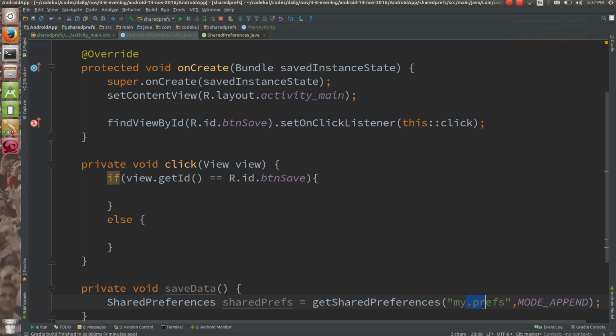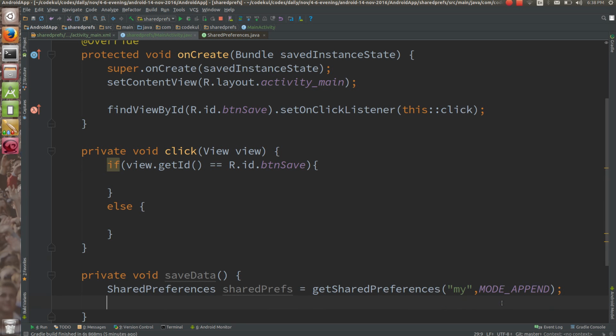You don't need to give .prefs, but generally people do. You can simply give my, that's also fine. The file convention is up to you. If you are from a web background, such as Spring or J2EE, people use my.prefs, production.prefs, staging.prefs and local.prefs. That is also possible, but it is up to you.